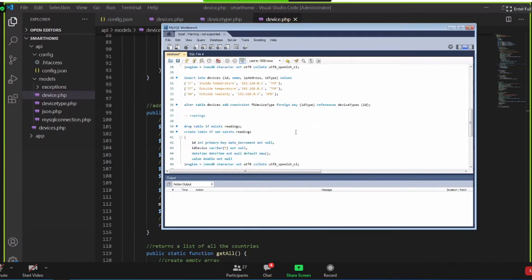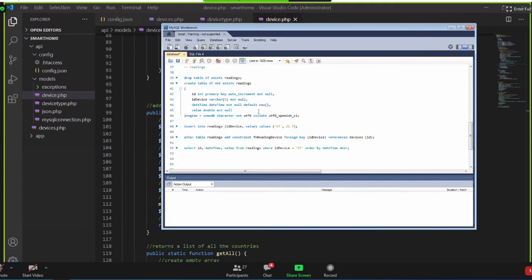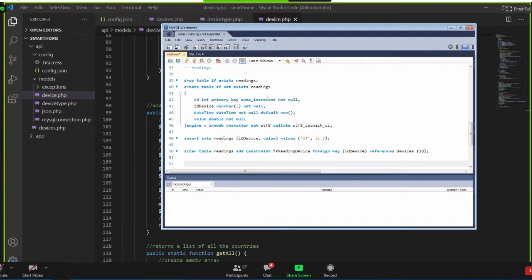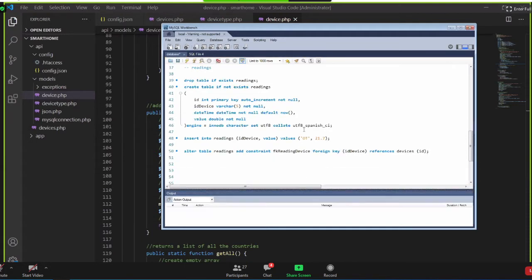So we're going to add this table. We're going to insert one reading. As you can see here, the date time default is now.